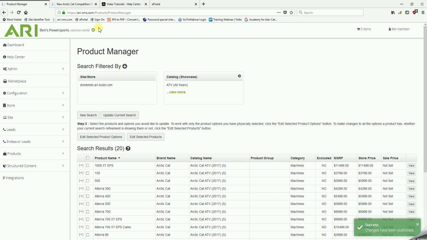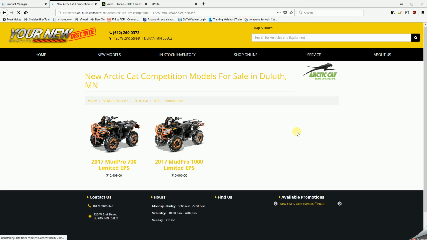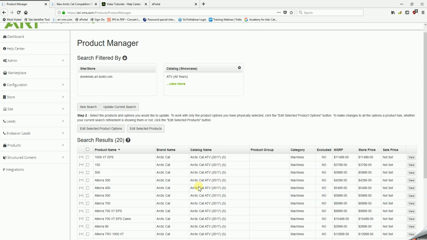Excellent. Now that we've got the success, let's go back to the site, reload the page once more, and we can see that that price changed to that 10,000 mark. Excellent. Let's say your distributor calls you and immediately they say you have to put that back to MSRP because something has changed. Very easy to revert that price back to MSRP. Let's do it. So we jump back to our editor.